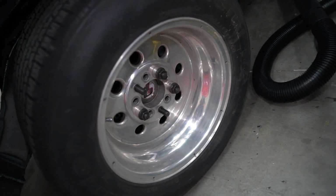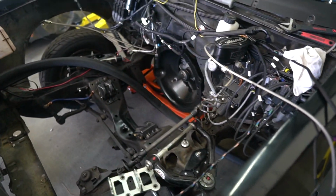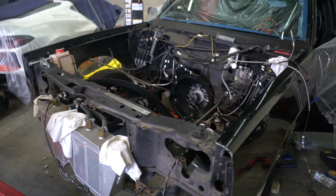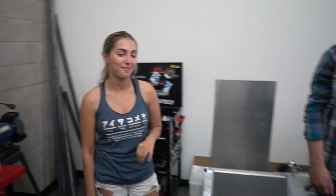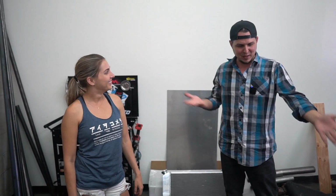What's left for the car? You've got how many days left to finish this thing? 3 days, and the motor is sitting on the ground in front of where it should be, so we should probably finish up and get out of here really quick, but we did get something cool done for the taillights. There might be some headlight stuff to come, but all the engine stuff is coming. What are the numbers that you're shooting for the car? Hoping for 1,500 horsepower, hoping for 9, maybe 8.25 miles. We shall see. But we gotta get the motor in first before I can even give you guys any of that. All right, well, I'm glad that you like the taillights.